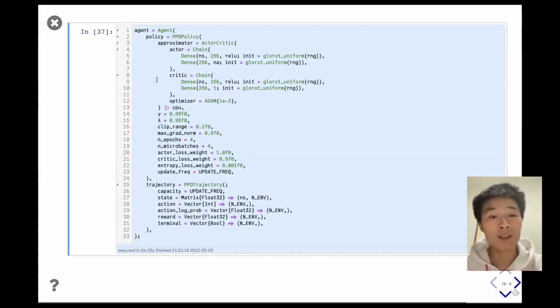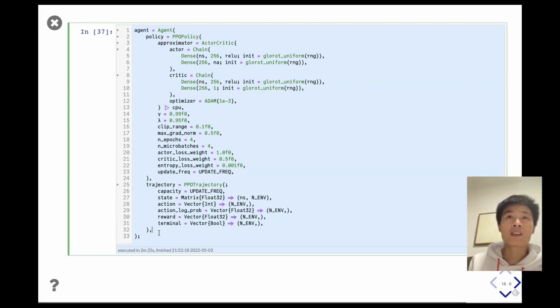One thing I did mention is that when you apply a new policy to the environment you would like to solve, usually it will take a lot of time to tune the parameters.